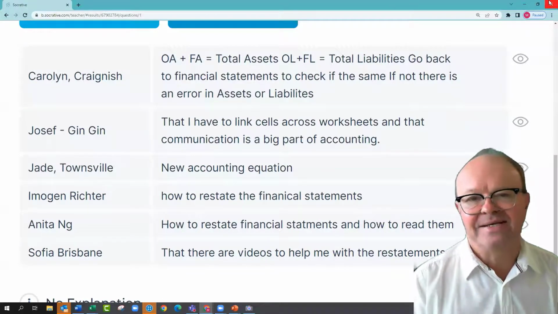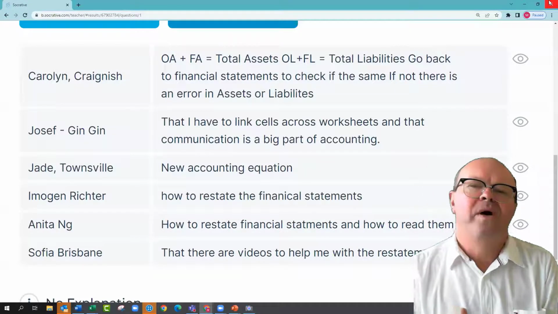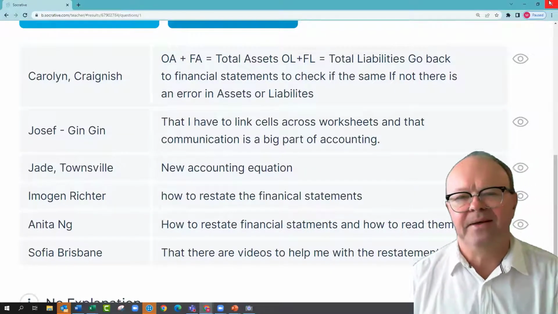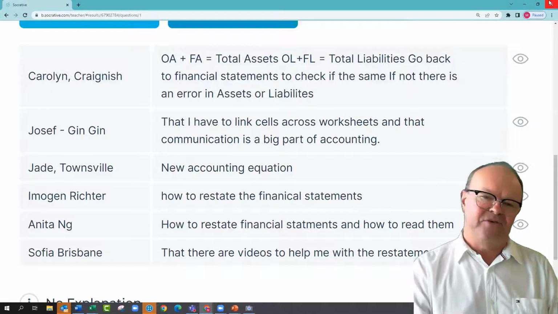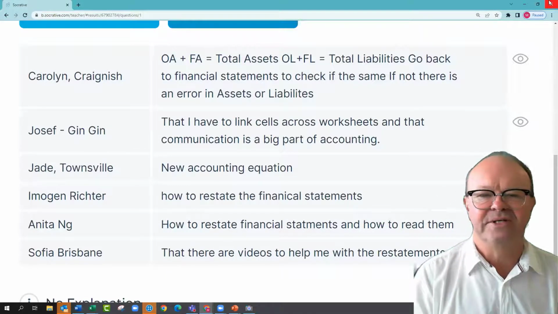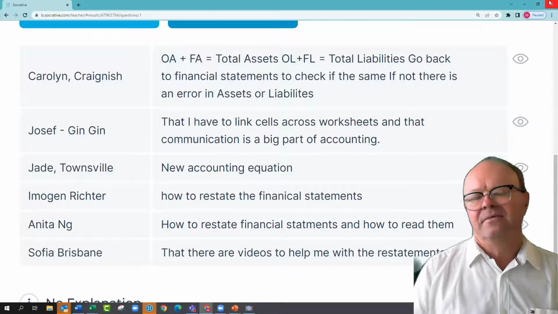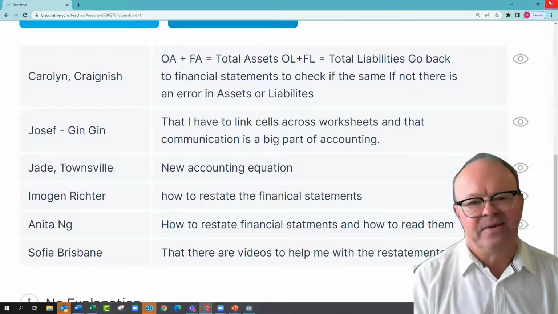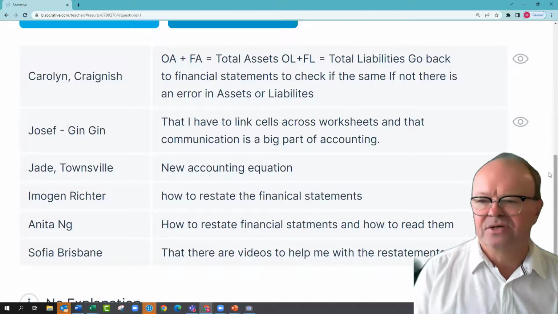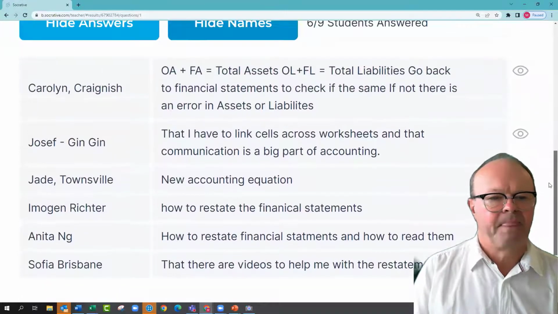If your balance sheet doesn't balance, that is a great thing to do, to try and identify whether the error is in your assets or in your liabilities. You might have made a few errors and it's in both, but that's the first step. That's right. That's a really good tip. And say your operating liabilities and financial liabilities equal your total liabilities, well, then that's looking good. So you can just focus on your assets if that's where the error is. That is a good tip. And so that was the most useful thing you learned.